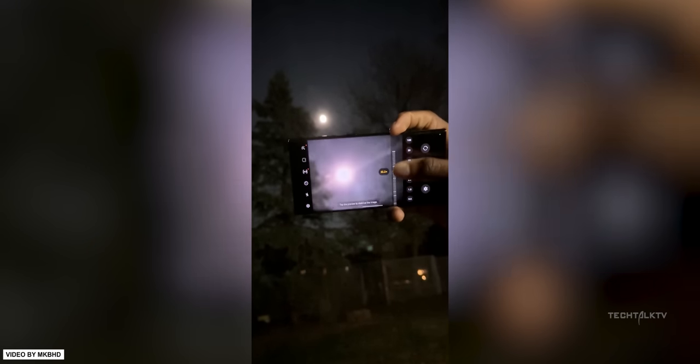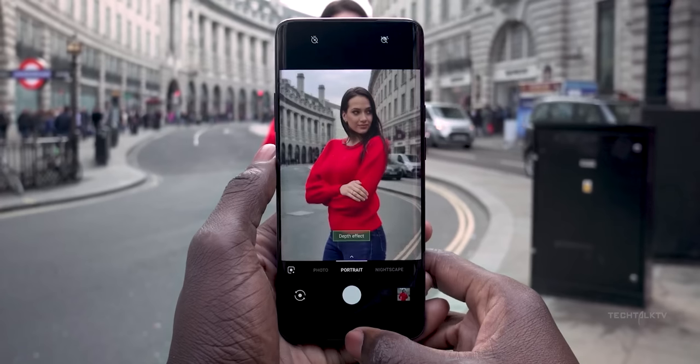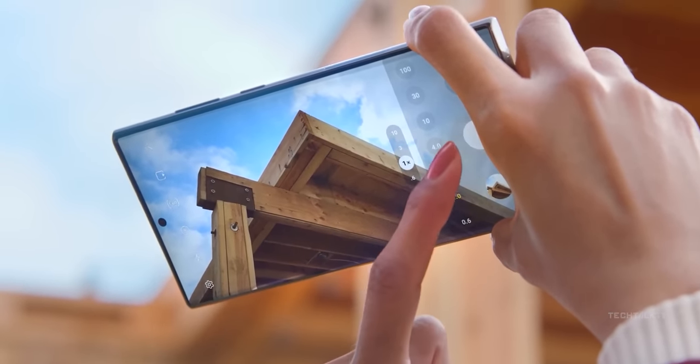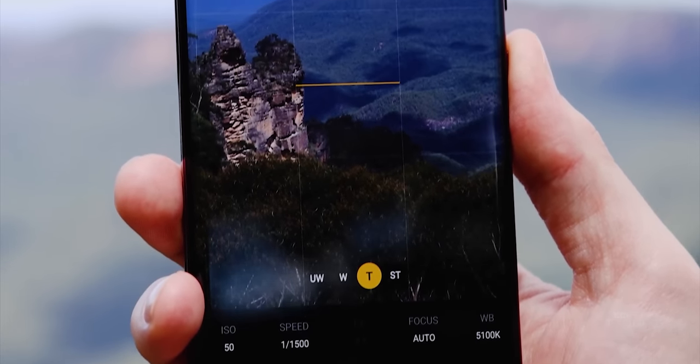The phone sees the details of the real image and uses AI to fix the blur and upscale the image. If people think that's not acceptable, then they should also stop using night mode, portrait mode, space zoom, and more — just go full manual mode — because it's the AI doing the majority of the work. If it wasn't for AI, phone cameras would never be as good as they are today and we'd still be in 2010.